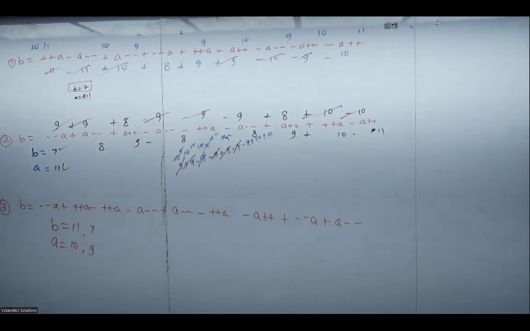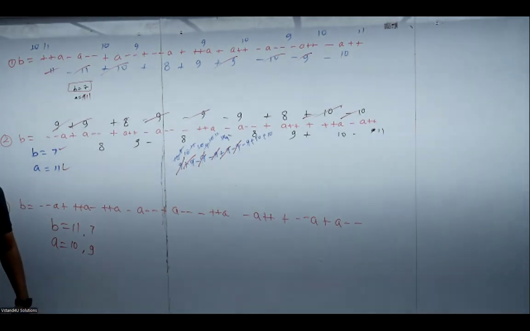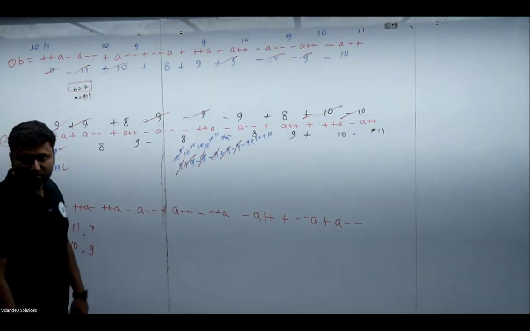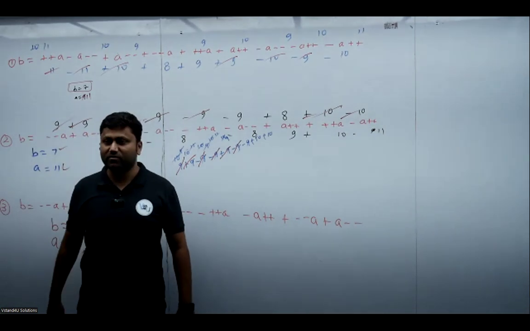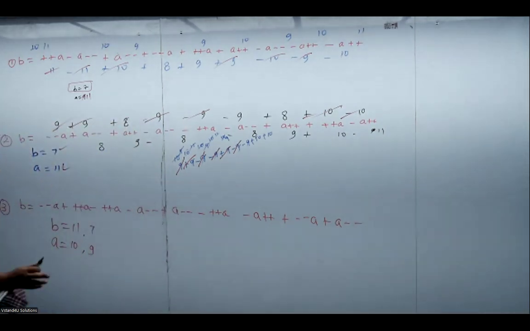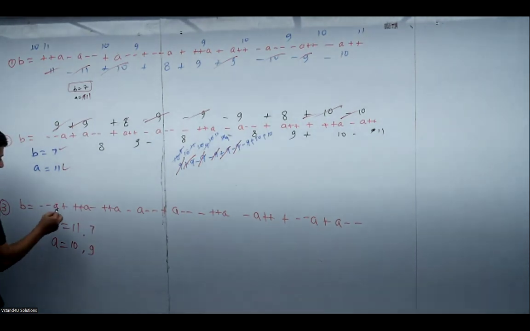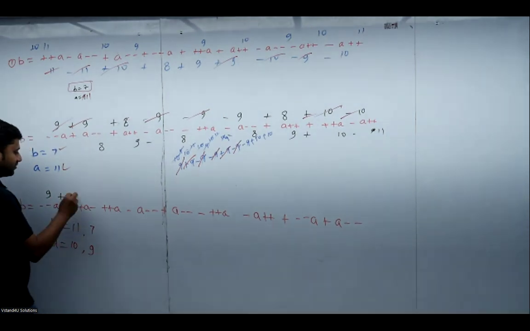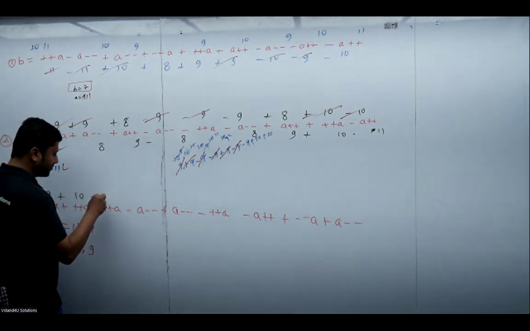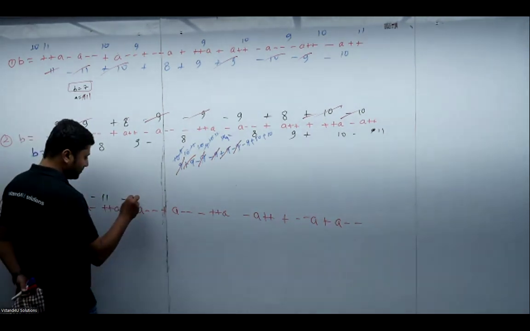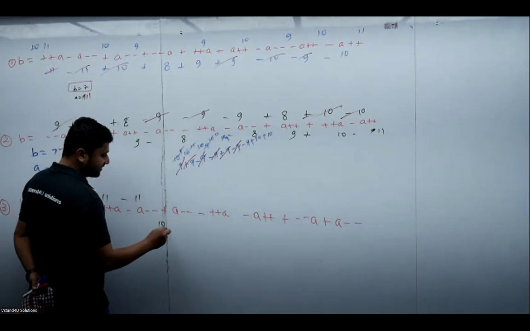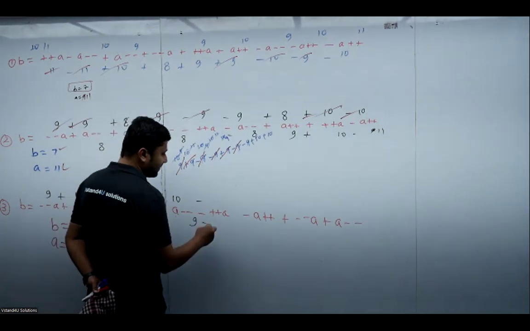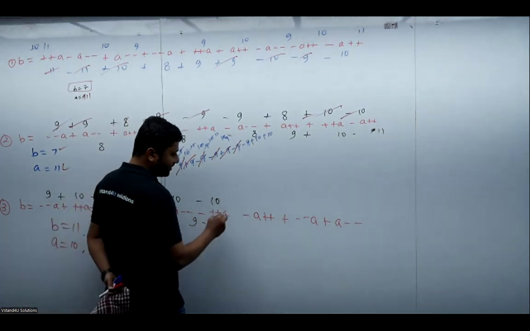Controversial answers are there. Correct or what is correct answer? The one who solved. No problem. We will see that. Okay, sir. First you decrement and then use it. Am I right? So I have used the 9, plus first you increment, then you use it 10, minus first you increment, then you use 11, minus first you use, that is 11, ensure to decrement, say 10 is there, right? Plus first you use the existing value, ensure to decrement, minus then comes ensure to increment and then use it. Am I right?